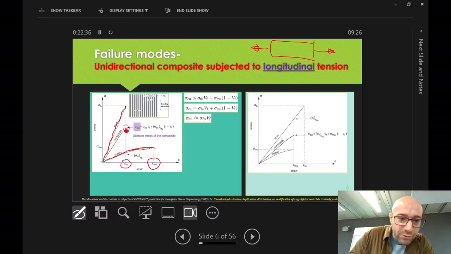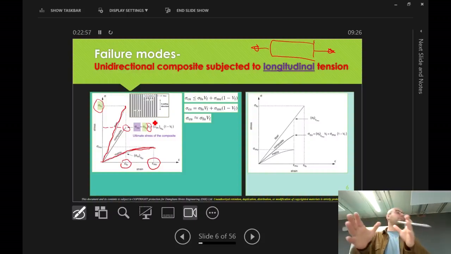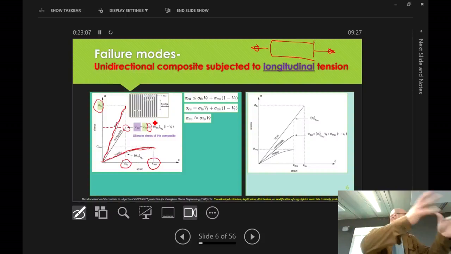which is shown here. That's the ultimate strength, which is comprised of the strength of the fiber times the volume fraction of the fiber. Generally speaking, in composites, you're talking about 50%, 60% volume fraction. So in the volume of composites, 50% of that is fiber, and the other 50% is the matrix. But for high-performing composites, generally it's 60-40.